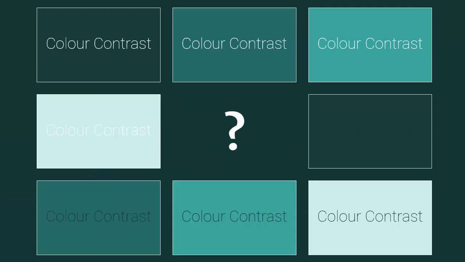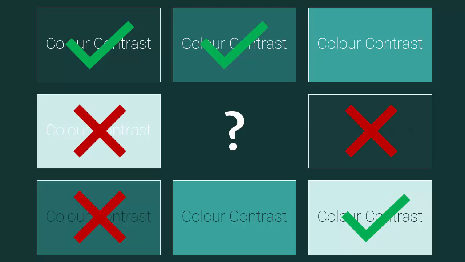Let's look at some examples of colour contrast between text and background to see this in practice. So these three pass the Level AA contrast requirement. These other ones quite clearly don't, as they're hard to read. But what about the remaining two? Personally, I can read these okay, and I see examples like this pretty often on websites. So this one doesn't pass, and neither does this one actually, so it's pretty strict.